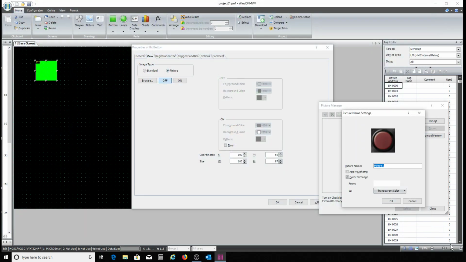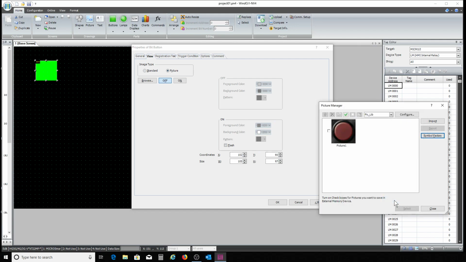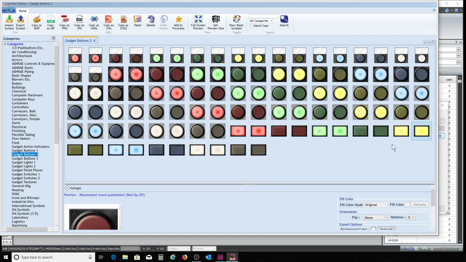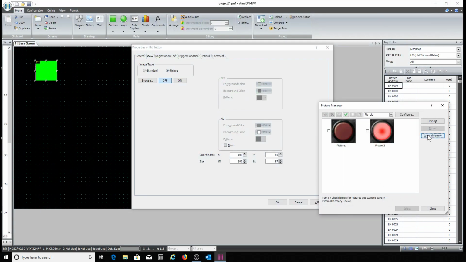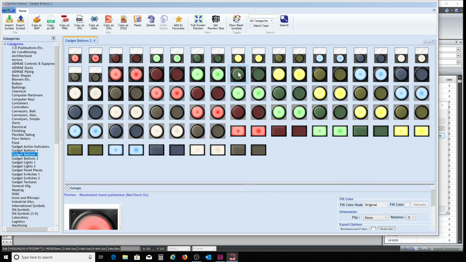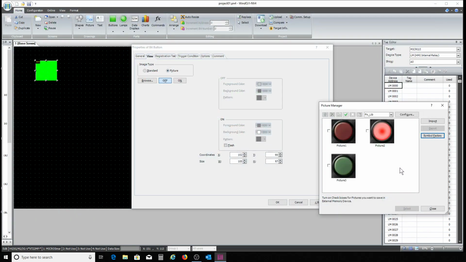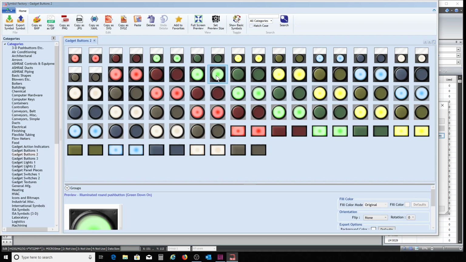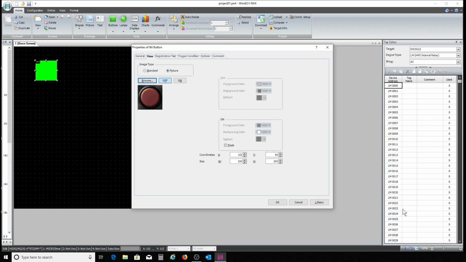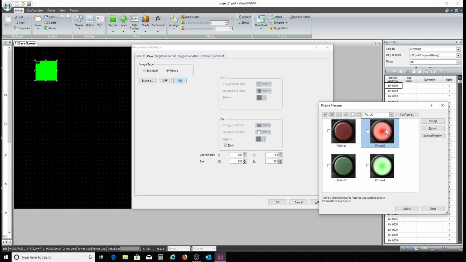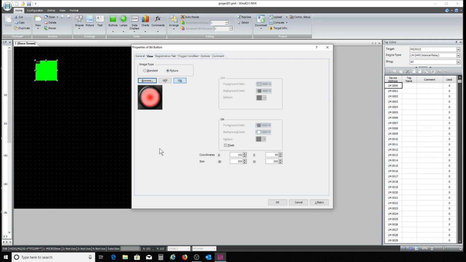Okay, let's pick a couple of these. I'm not going to rename them, you can here if you want. I'm going to grab a couple because I know I need more than one. Let's do it a few times so you can see how it happens. Let's get a green one. Let's get a green lit one. Okay, I want to pick this for my off. This is off, so I'm picking that. That's highlighted in blue. Don't check the box, just highlight it in blue. You go to on, browse again, and highlight that for on. Don't check it.